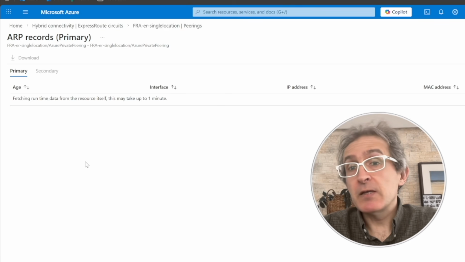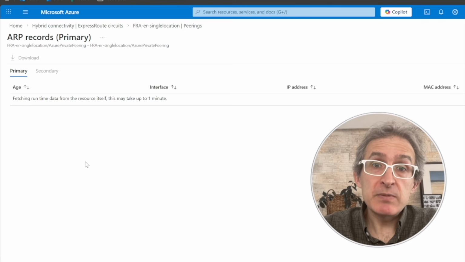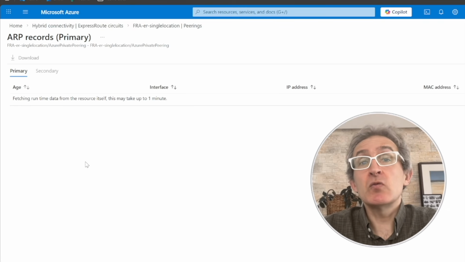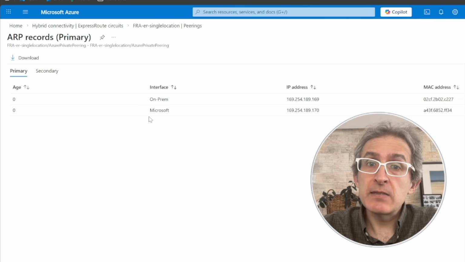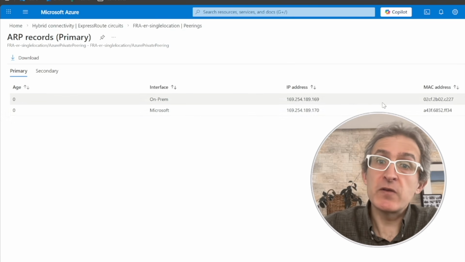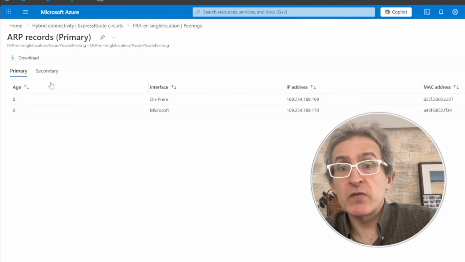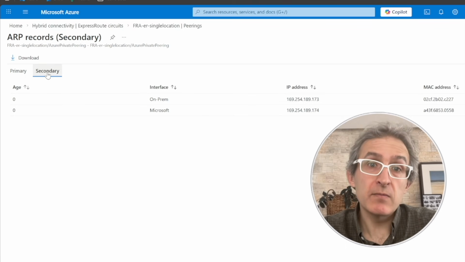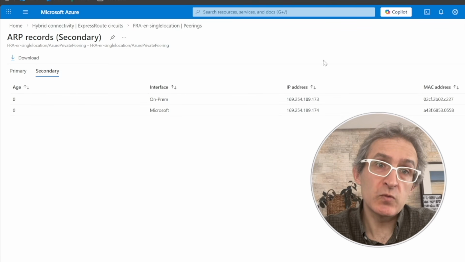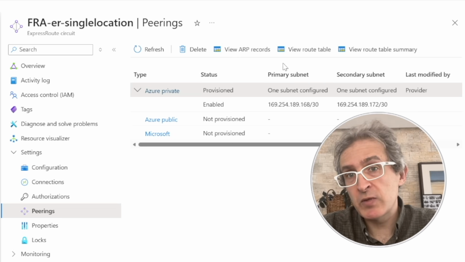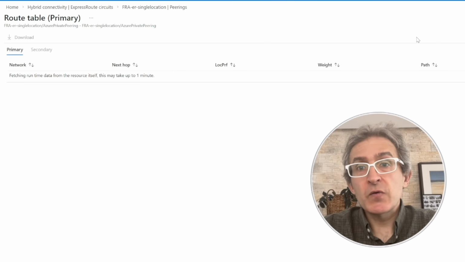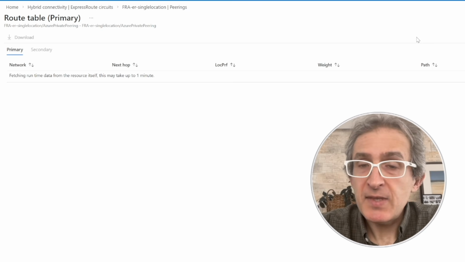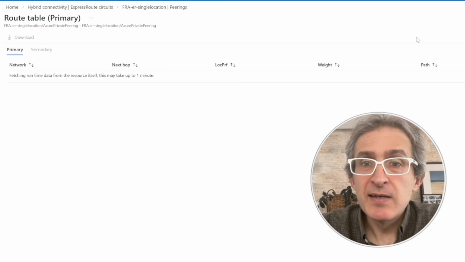By the way, if you were not able to see the BGP neighbor coming up, chances are that you might have a layer 2 problem, and this command allows you to inspect whether you're seeing the MAC address of the other side. So if you can, that means layer 2 is okay, and then you would proceed to do some of the troubleshooting at layer 3. In this case, Megaport did all of the work, so they did an excellent job.